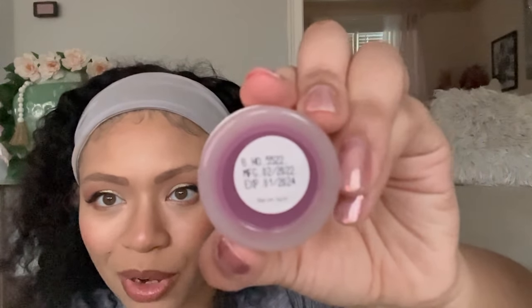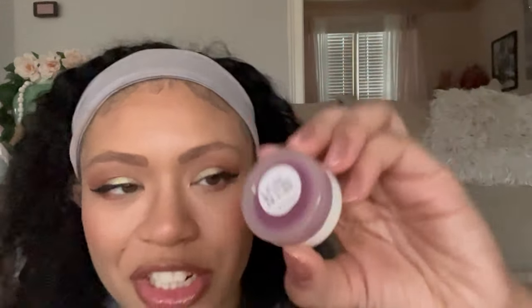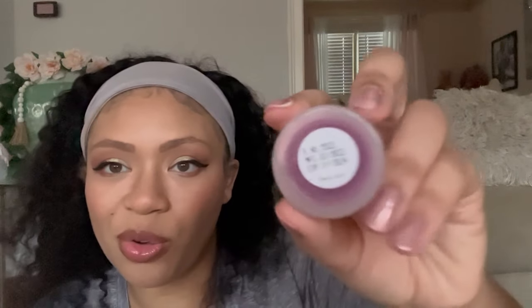Hold up — Ipsy, you and me got a problem. This lip balm expired January 1st, 2024, and it is currently February — so this is expired. How dare you send me something expired! I was hoping that since these aren't old they wouldn't be expired. I'm not gonna throw it away — I'll still use it since it's a lip balm — but I was really hoping for something fresh.